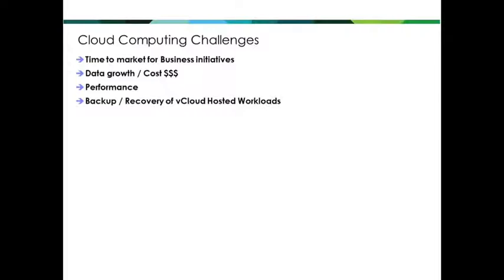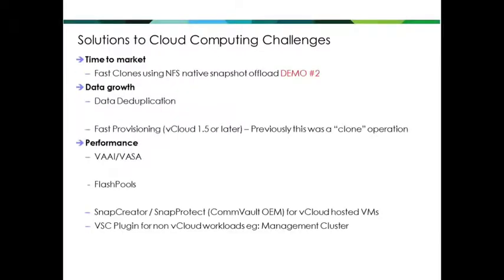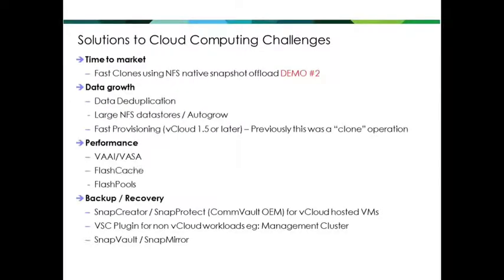Performance, backup and recovery, but here, importantly, vCloud hosted workloads. So you can put an agent in any VM you like, whether it's hosted by vCloud or not, and you can back it up. But how do you back up vCloud itself? And are you aware of the various layers within vCloud to be able to restore it correctly? And the answer is 90% of products are not. That's even today.